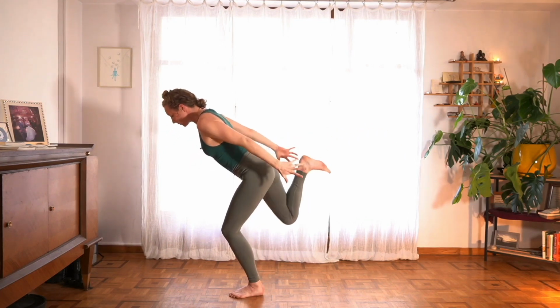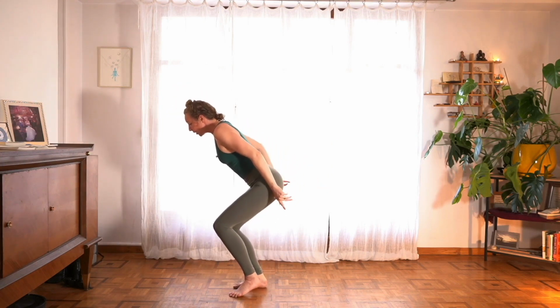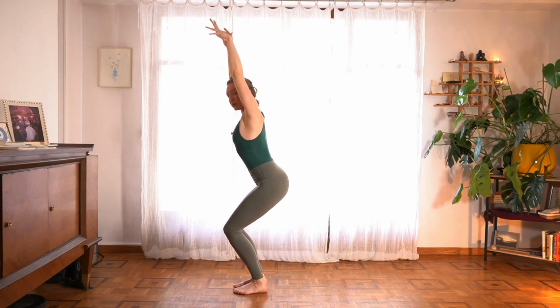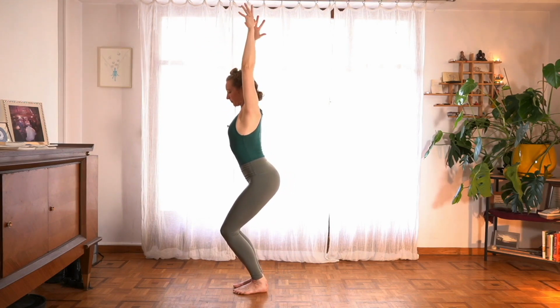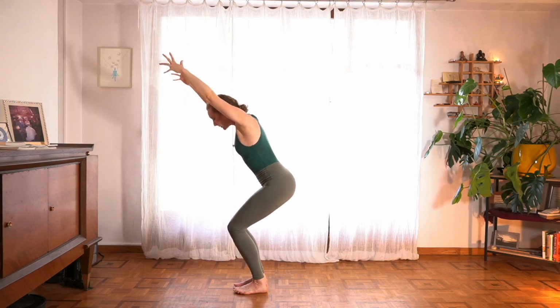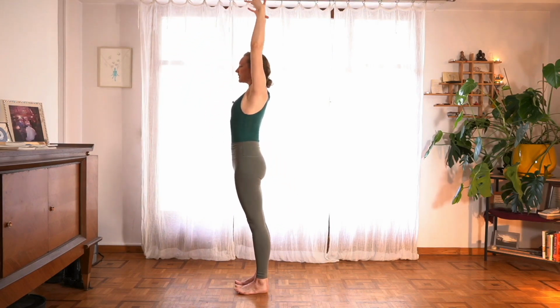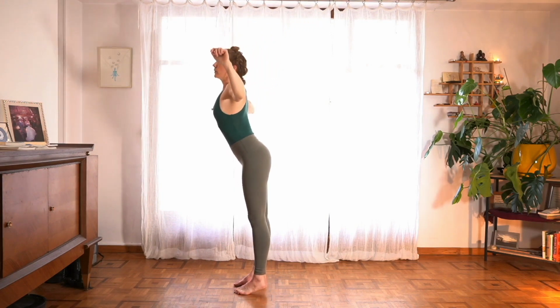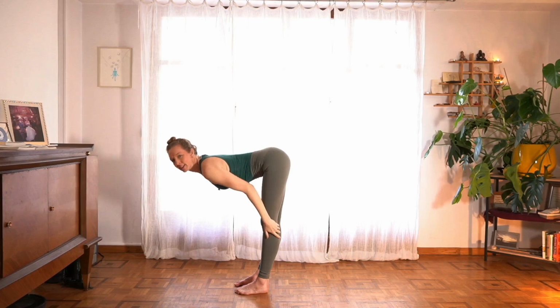Bend both knees. Replant your right foot next to the left. Utkatasana, chair pose. Draw back, then down through your hips, up through your fingers. Exhale here. Push through your feet to stand. Virabhadrasana, reach tall. Exhale, pour forward, fold. Nice work.